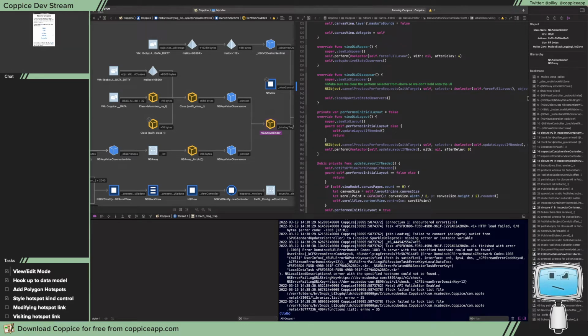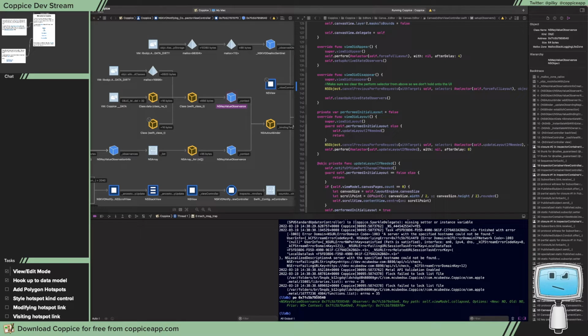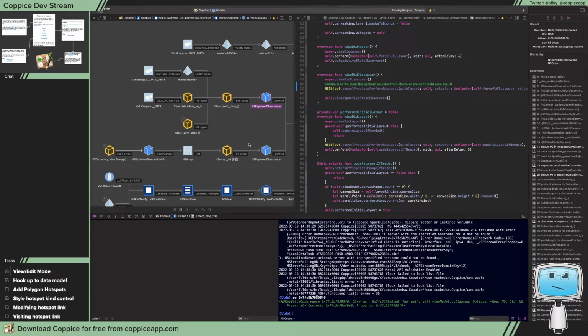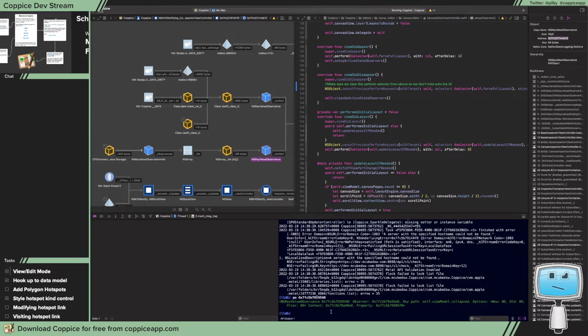That is remember. To self view model collapse. What is this?